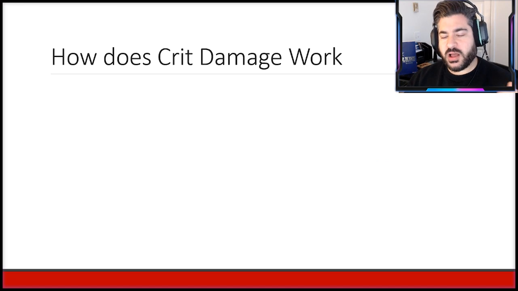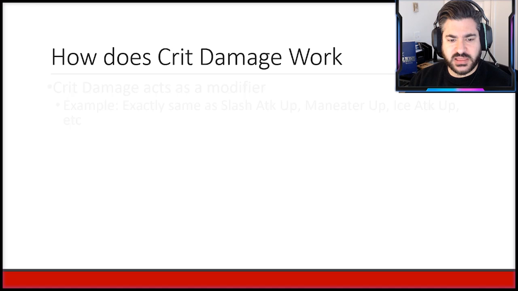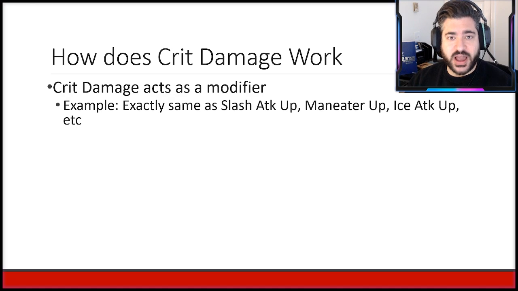And this does require a little bit of knowledge around how the damage formula works. In total, I won't go over the full calculation top to bottom right now. I do have a video on that, and I'll link that in the description here. But I'll walk through the steps just very high level. Crit damage acts as a modifier in your equation. So for example, that's exactly the same as Slash Stack Up, Man Eater Up, all those things. It's just a modifier in the equation.